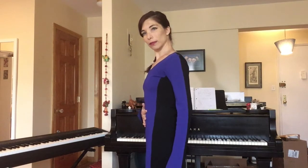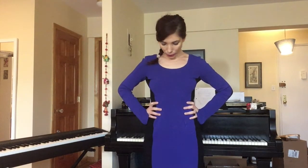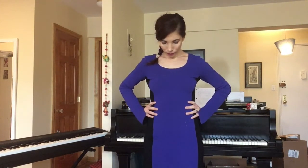I'm going to go sideways so you can see that better. Like really sending the air, releasing the muscles. That's it. We're going to do the same thing in our sides. So we're going to hold with our hands, and we're going to breathe sideways. Feel how our hands open to the sides as we go. Let me do it without my hands so you can see the sides as they move.